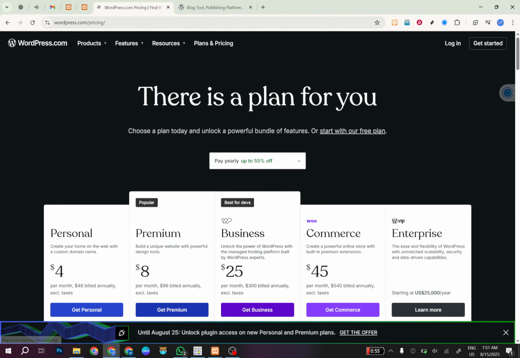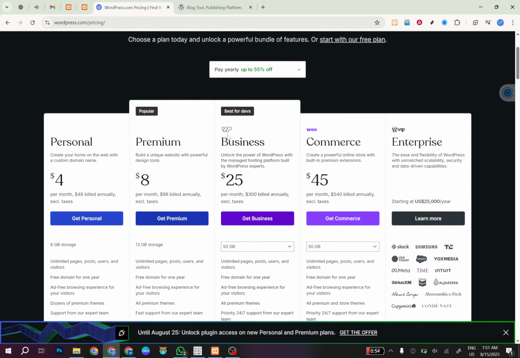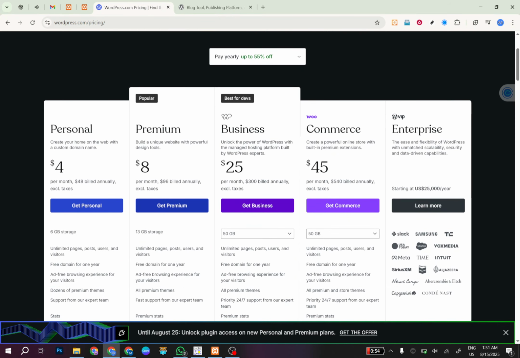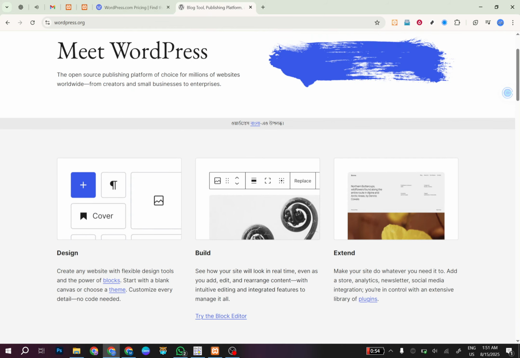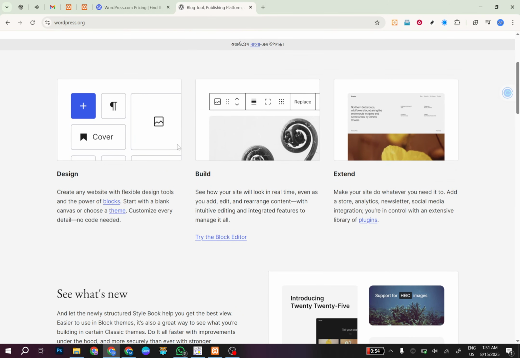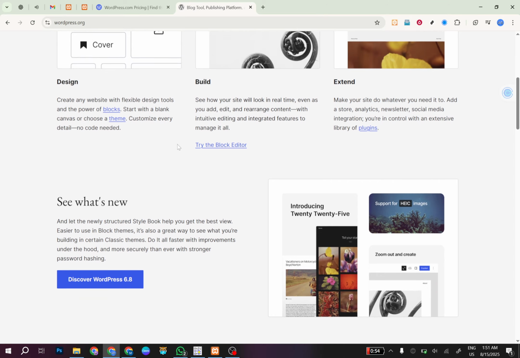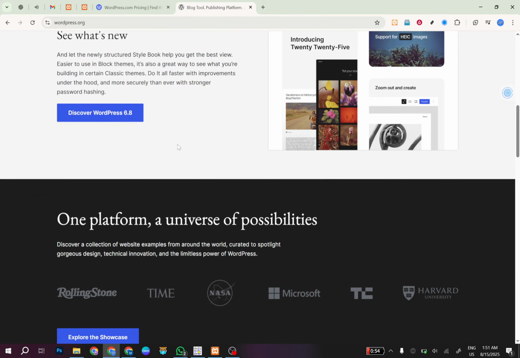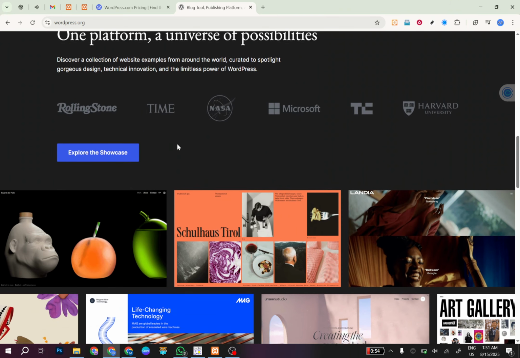Customization is another significant aspect. WordPress.com has limited themes and plugins, which might be perfect if simplicity is your goal. Meanwhile, WordPress.org empowers you with unlimited themes and plugins, making it ideal for those eager to customize every feature and functionality of their website. It's perfect for anyone looking to delve deep into design and add varying functionalities.